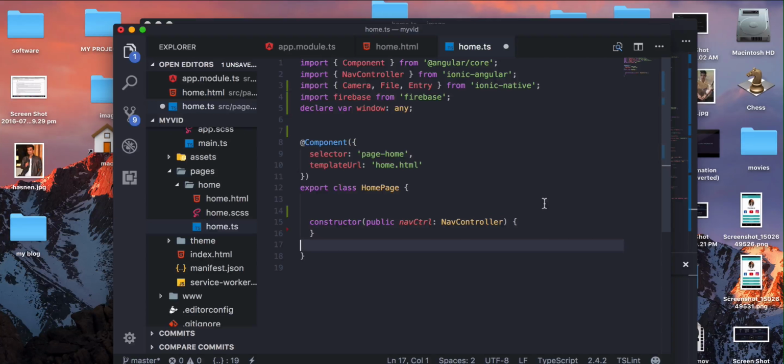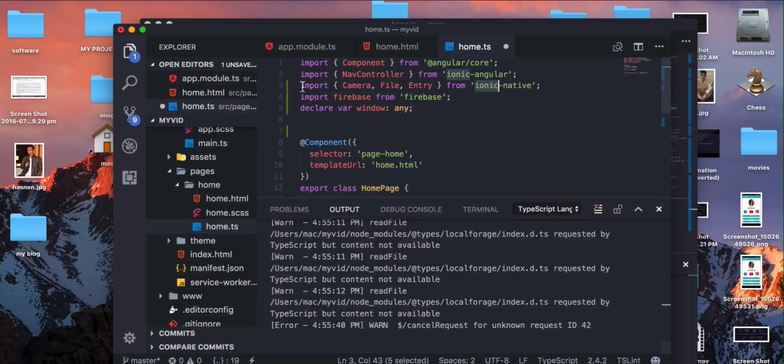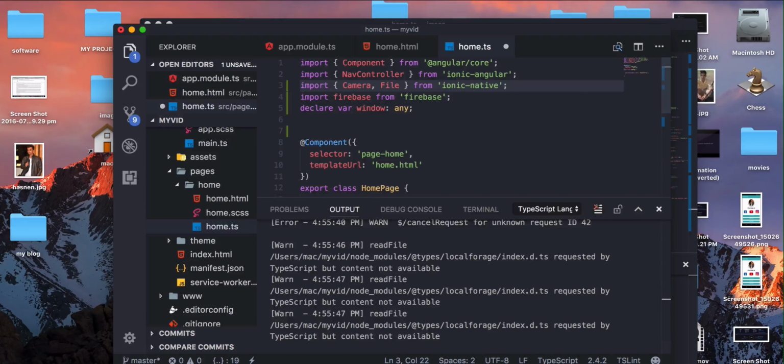Okay, so let's dive into the coding. First of all, I hope you have installed three things: the native wrapper, the cordova-plugin-camera and the cordova-plugin-file. Once you install these, don't forget to install the ionic-native wrapper. After installing that, you're going to import these things.